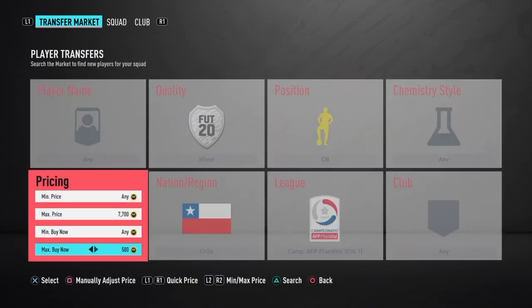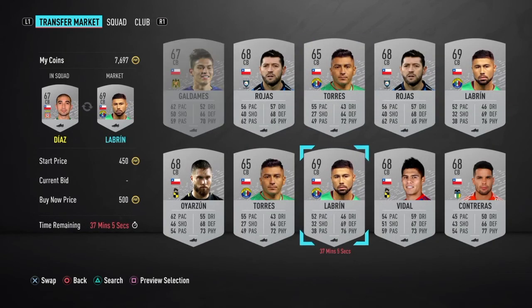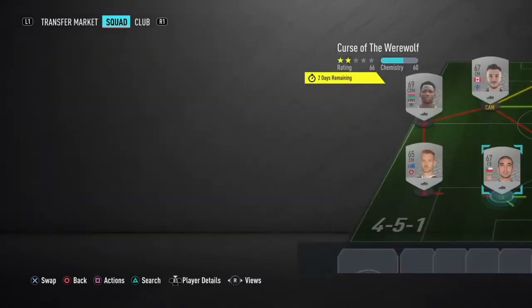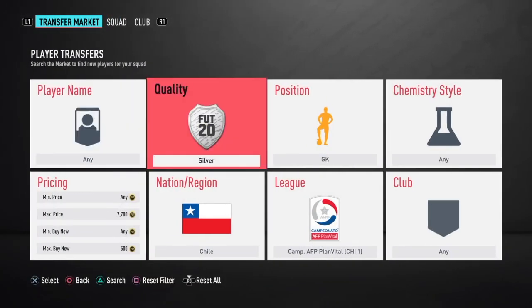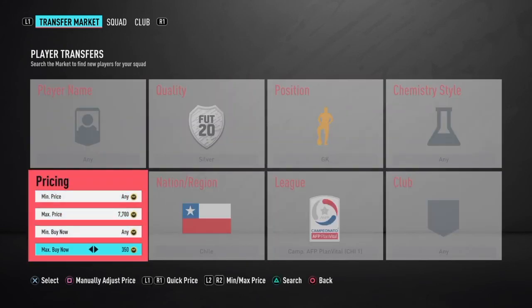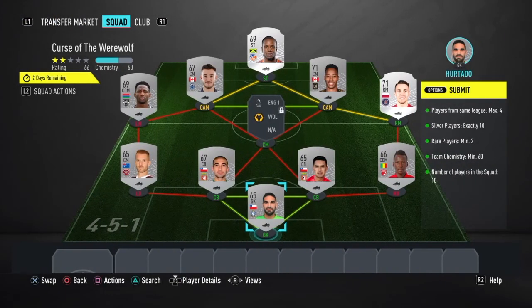If we slightly increase the max buy now, you've got plenty of players here. Any combination of 2 of these Chilean centre backs will work. Likewise for the goalkeeper, if his price changes, then it's exactly the same drill. Probably getting a bit cheaper. Look, there's plenty of guys there anyway. You could put any one of those goalkeepers in that position.